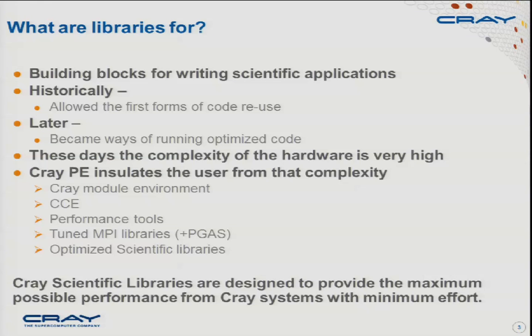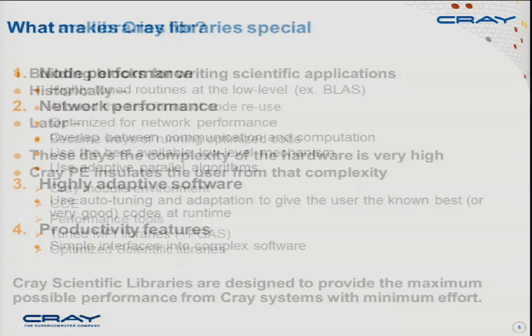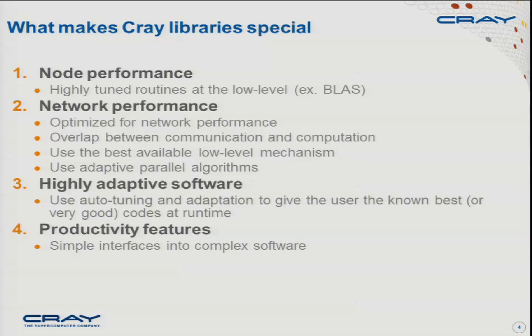Okay, so the idea behind the library at the beginning was just to collect functions inside the packages, and then you just link to these packages. Now the idea is changing a little bit. The idea is to have a library where you can get functions which are really optimized. So you link these libraries not just because you want to call the function, but because you want to call the best version of this function. It's a collection where you can have different versions optimized for your system and so on. So this is the special version for Cray.